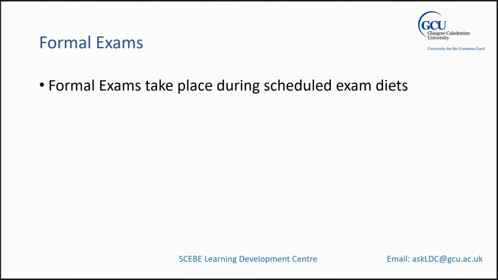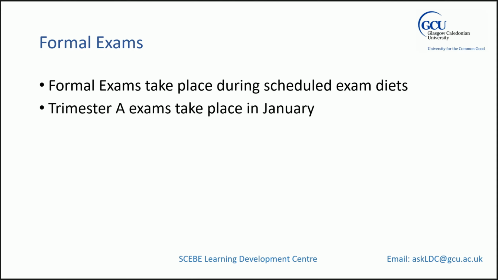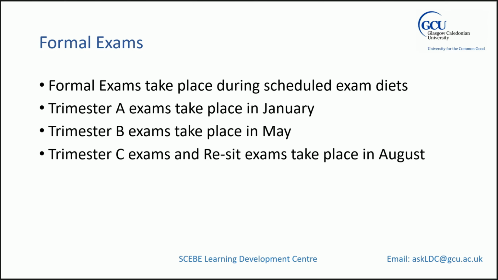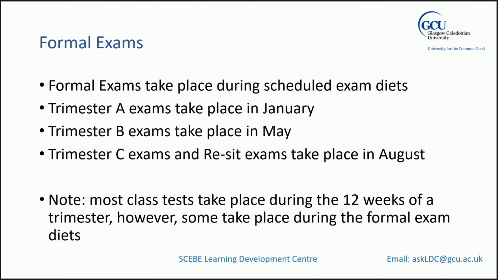Now, formal exams take place during the scheduled exam diets I mentioned earlier. Trimester A, January. Trimester B, May. Trimester C and the resits take place in August. Most class tests take place during the 12 weeks of trimester. However, some do take place during the formal exam diet, but you'll get that information on GC Learn.